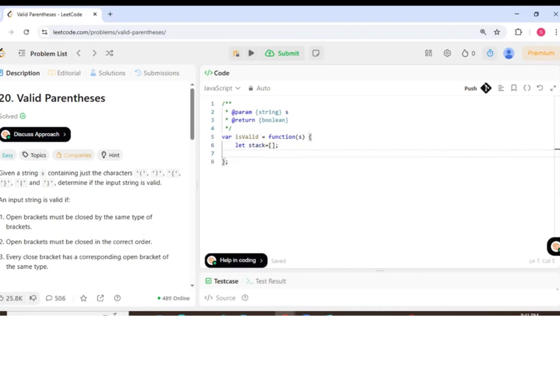Now what we want to do here is iterate over the string.